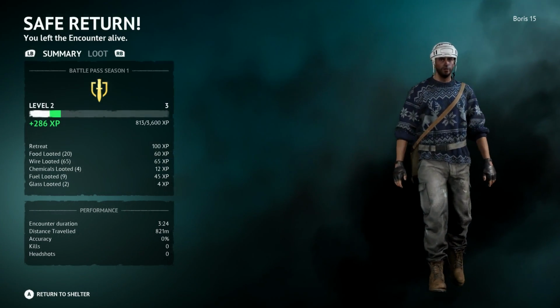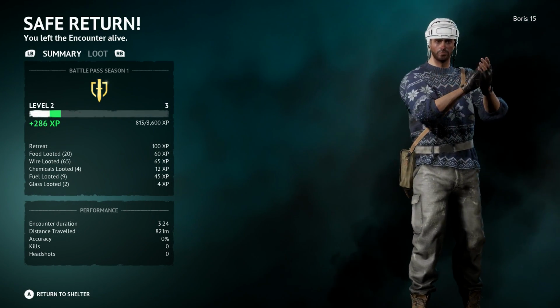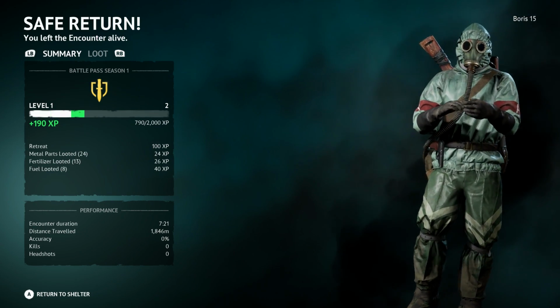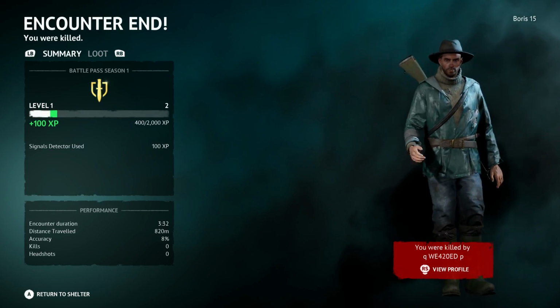Now me, I don't go out and try to go for kills. I just try to avoid players as much as possible. I go out and loot and try to escape. And I've been averaging 100 to 400 XP per match, and 400 is probably my highest amount.